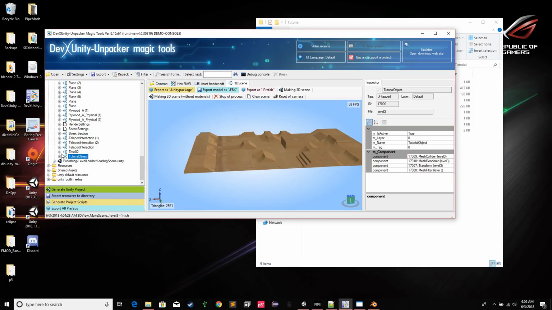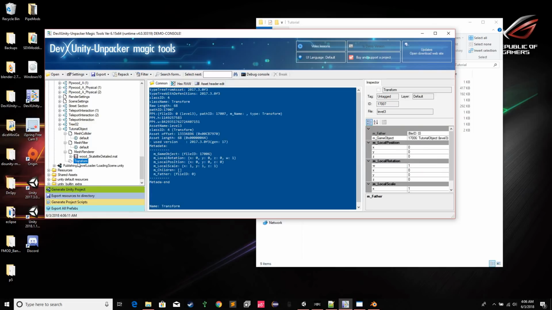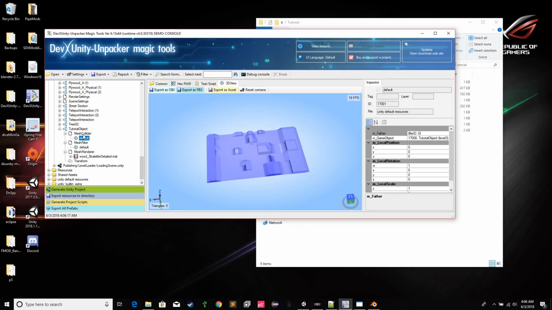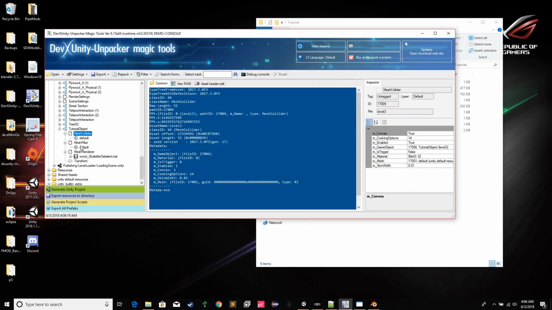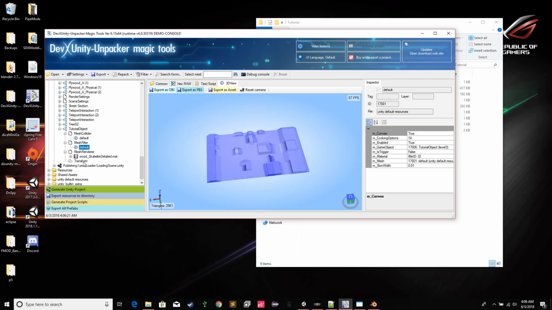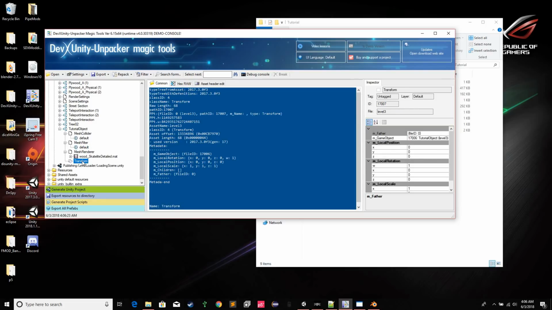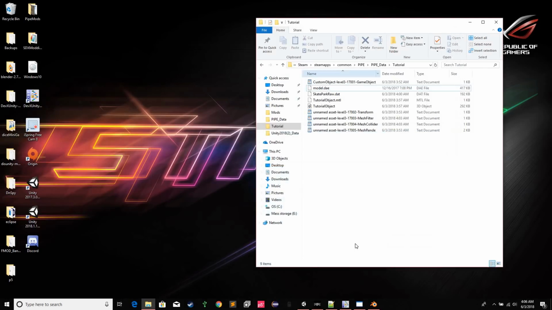Alright, let's go see if we can figure out what's going on here. My guess is that it does have something to do with the transform data. So let's go ahead and replace that and see what happens.